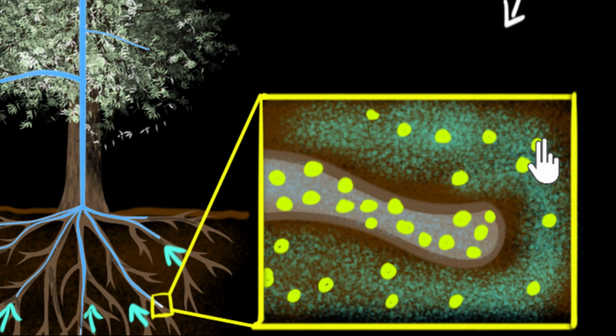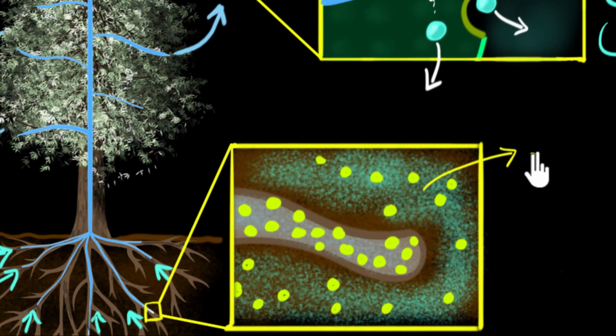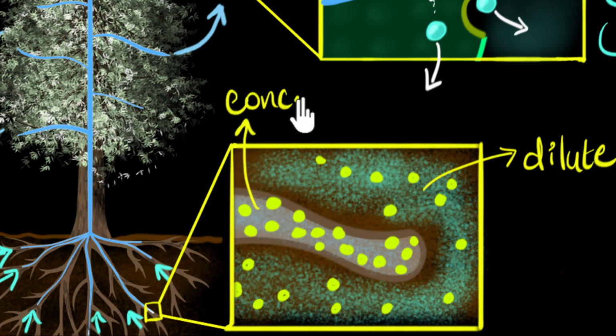And now look at what has happened. Because the soil lost the minerals, this solution has become dilute because there's a lot of water, but there's less minerals. And the solution inside the root has become concentrated, more concentrated than outside. And nature does not like that. Nature needs balance. So either the minerals have to flow back out, but the cells don't allow that. They use energy to make sure that doesn't happen. But if that can't happen, you know what nature does? It makes sure that the water starts going in. The water starts rushing in.